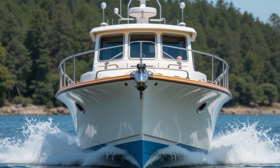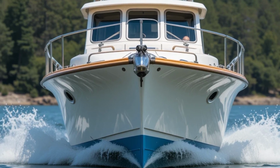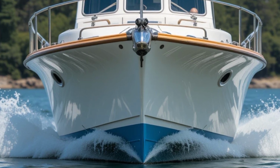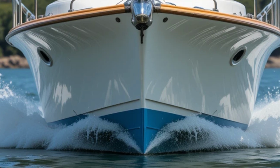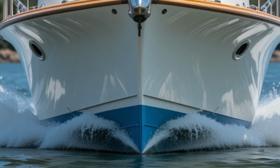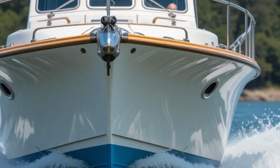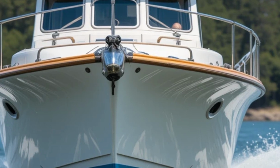Today we're setting our sights on a compact but charming cruiser that's been turning heads for years. The Ranger Tug R-21EC may not be the biggest tug-style boat out there, but what it lacks in size it makes up for in timeless design, practical amenities, and sheer personality. This little workhorse has won over boating enthusiasts with its old-school aesthetics, dependable engineering, and a layout that's been carefully thought out to suit everything from leisurely day trips to cozy weekend escapes.